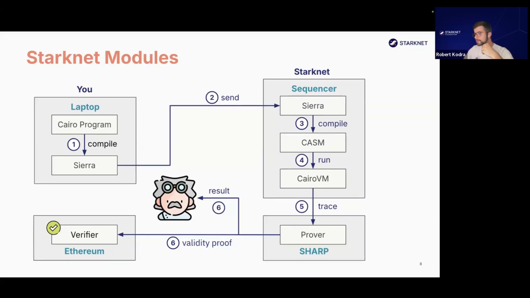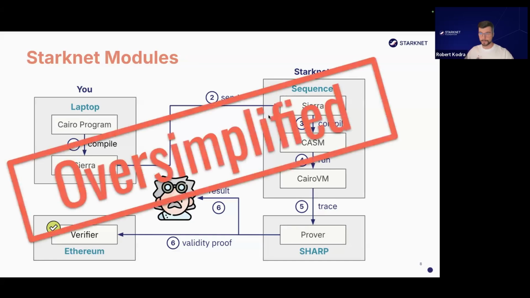Why don't we compile it to Chasm before sending to the prover? Right, that's a good question. To be able to gracefully handle failed transactions, the sequencer has to compile this file to what we call safe Chasm. This gives us certainty that these failed transactions can be handled gracefully, because if you compile it down directly to Chasm, we are not sure that you'll be able to gracefully handle this.